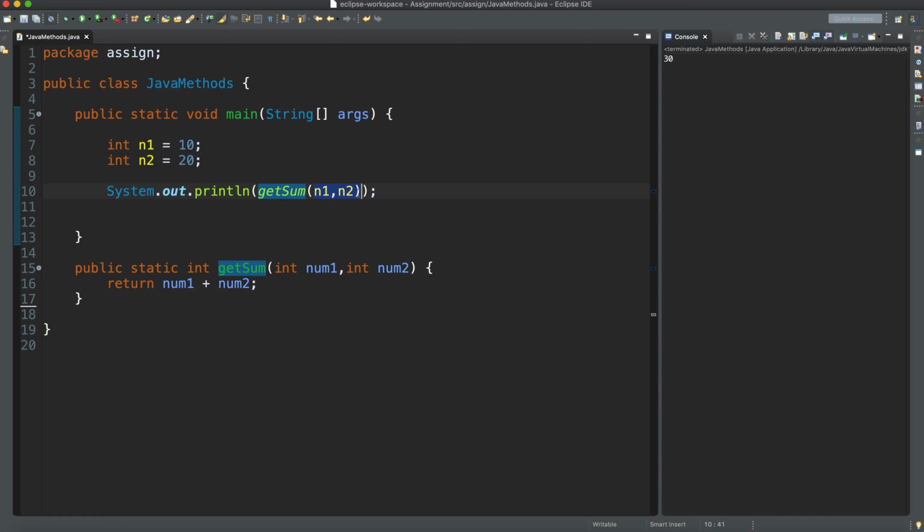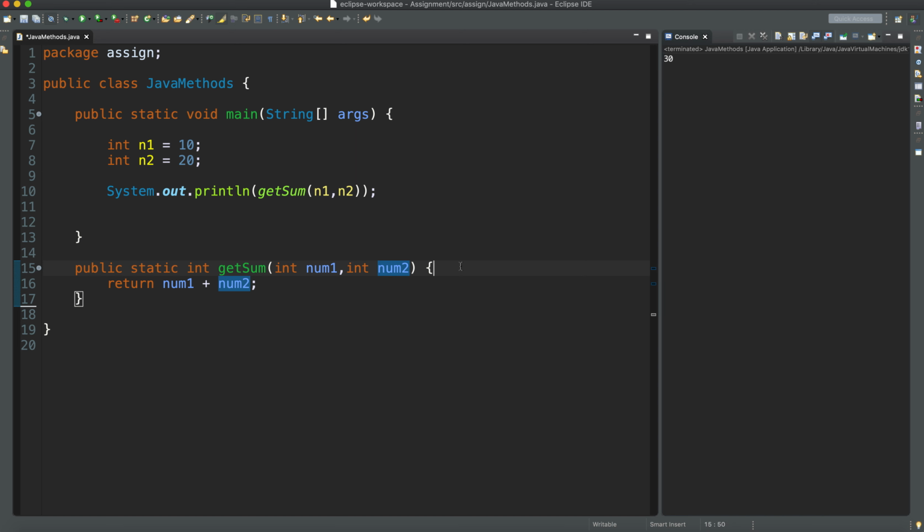But what is actually being passed here are just copies of n1 and n2, copies of 10 and 20. So n1 is equal to 10, so a copy of 10 is passed, and n2 is equal to 20, and a copy of 20 is passed to getSum.